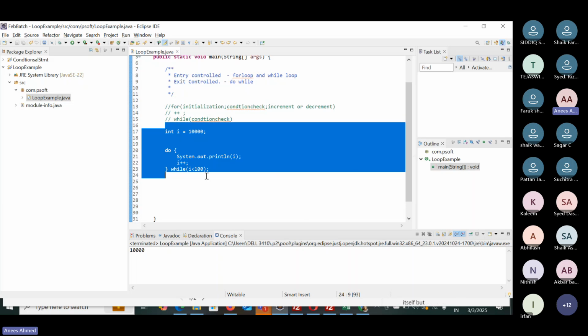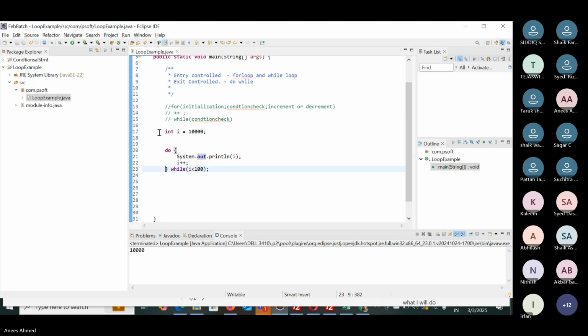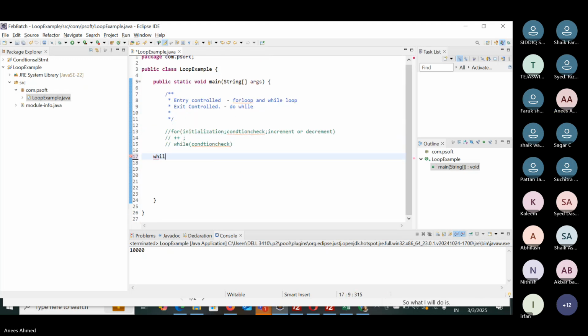But there is the syntax. If you want to write a small piece of code, then you can go with a while. For example, if you want to write an infinite loop, okay, what I will do is just write while true.